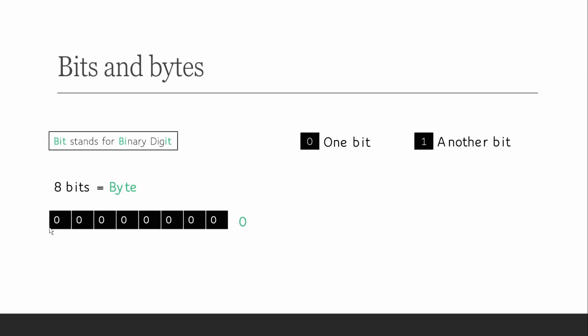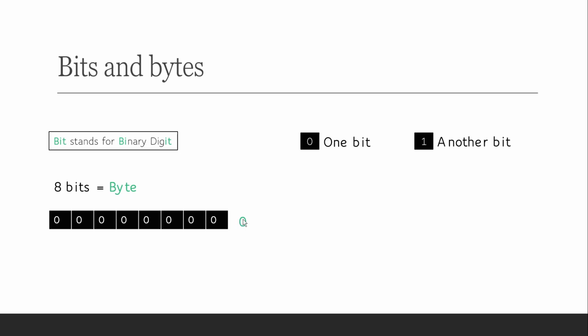So if we have 8 bits or 1 byte like this, and we need to store a decimal number, 0 here is a decimal number because it belongs to the numbers from 0 to 9. Then how to store that? We have to fill all the cells or all the bits with numbers. We are going to start with the first representation. The first representation is to have all the bits being zeros. We are going to call this our decimal 0.